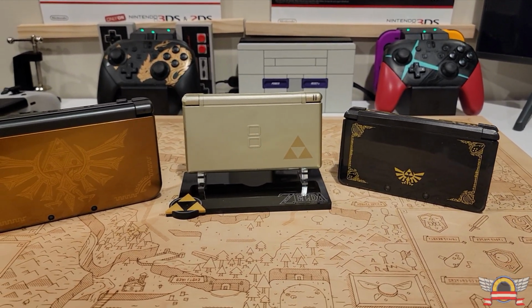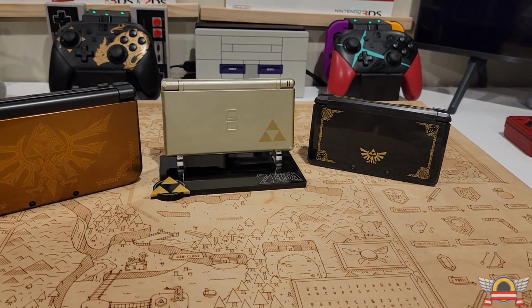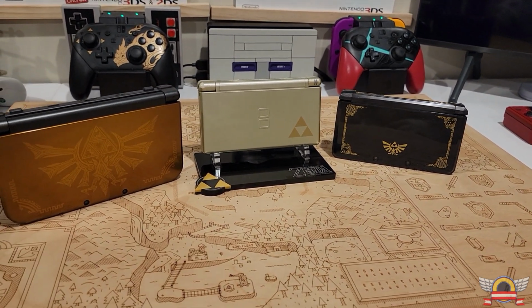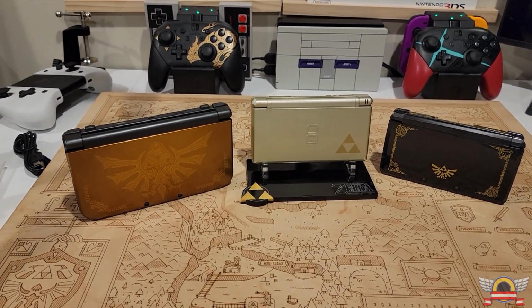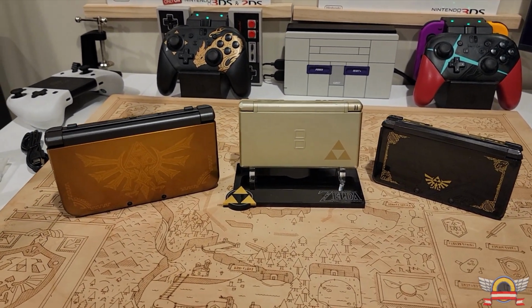These probably have the most use out of any of the handhelds I have in my collection that I still own, because, you know, the ones I had when I was a kid got wrecked, so they're gone. But these ones I got as an older, you know, more responsible person.